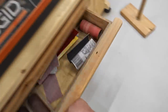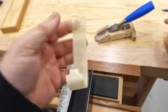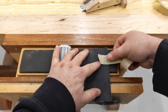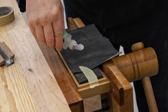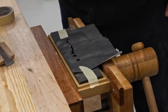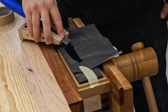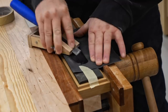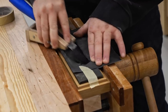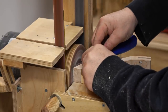Because the edge of this chisel is damaged slightly, I'm going to start with sandpaper, which will cut a little bit more aggressively even than the coarse stone that I have here, and then when I think I have it close to where it needs to be I'll switch to the coarse stone and grind it down the rest of the way. I kind of underestimated how long this would take even with the coarser sandpaper, so I'm going to have to try something a little bit more aggressive.